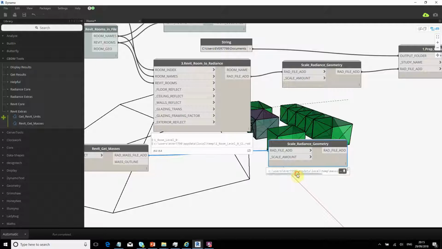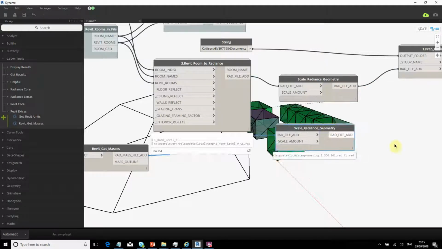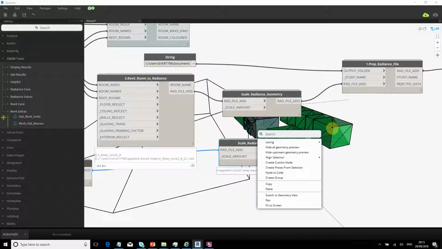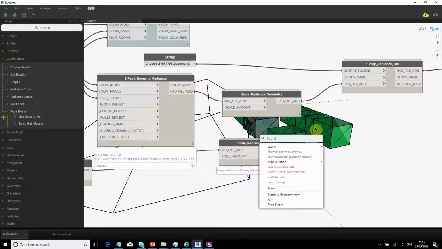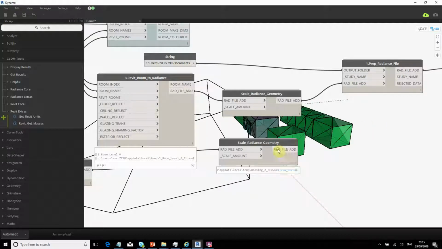Notice as well, when you scale, the name of it now has scale by 001, so you don't even need to remember that, but it's useful to me. If I was trying to look at what's gone wrong, then you could say, ah, well, that was scaled at some point. If you right click and write list, this is a native Dynamo node, List Create, because at the moment I can't get both of these into the Prep Radiance file. But if I put these together and that together, now I feed that in.